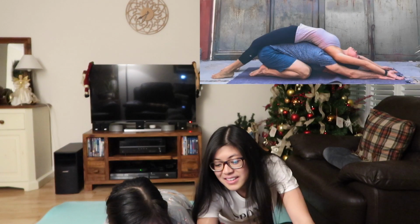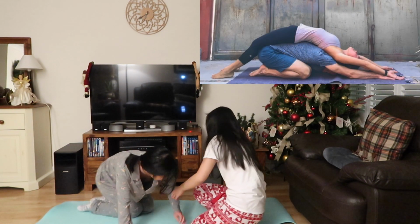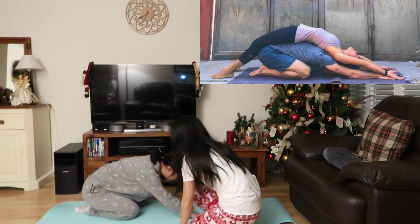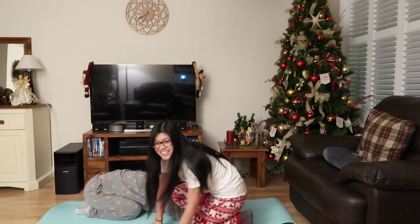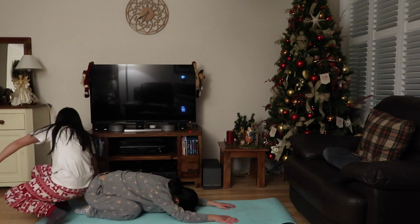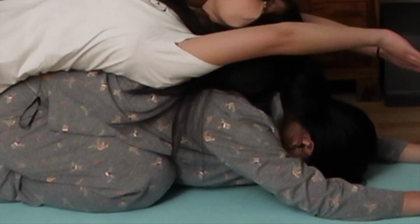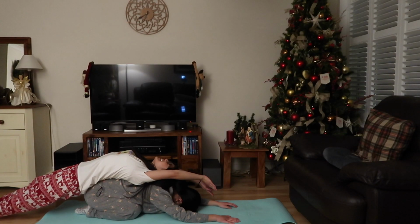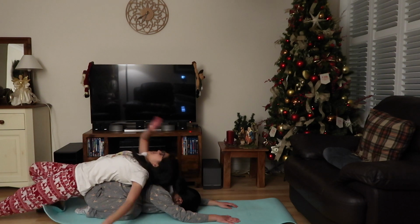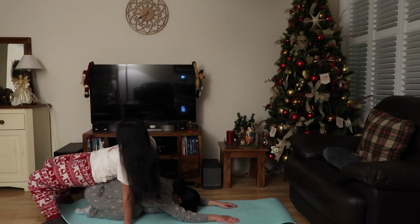That's easy. Who goes on bottom? You can go on the bottom, mate. Oh my gosh. I'm going on the bottom. You're so heavy. Actually, same weight. Wait. Do I go from your butt? I'm scared. Oh, I crushed my back. You're supposed to go more forward. Are you sure?